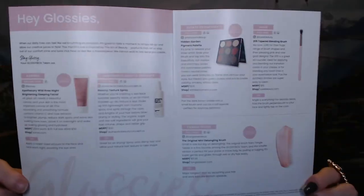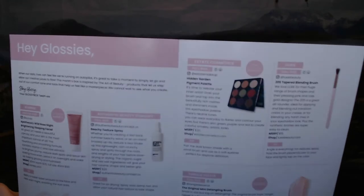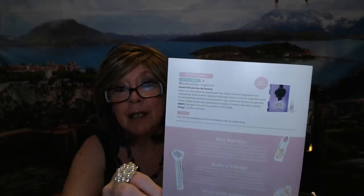The Glossy Box costs $21 a month. I signed up for the year so it's $18 a month, billed monthly. Shipping is free, which is always good, and it comes all the way from the UK. We get about five deluxe size samples, and lately they've been throwing in more full-size products. The value is usually around $75, but this month my box came in at $99.99 — not bad for an $18 investment. The pamphlet tells you everything in the box, whether it's a deluxe sample or full size, the MSRP, and how to use it. We have six items this month, so we got a bonus item.